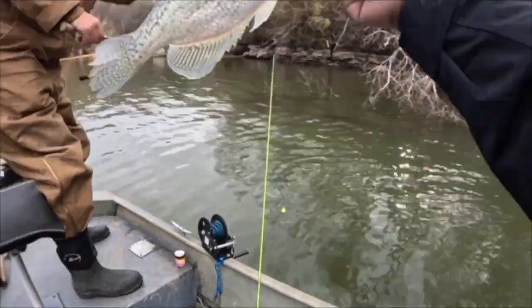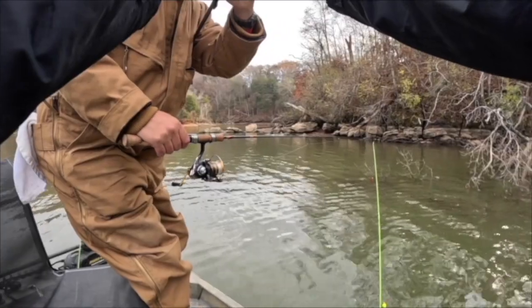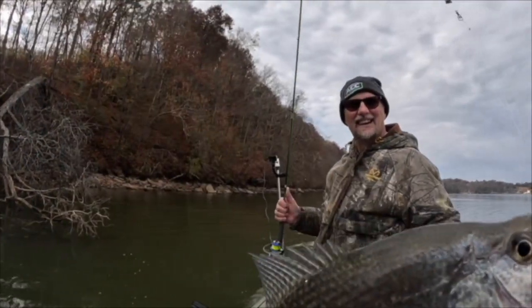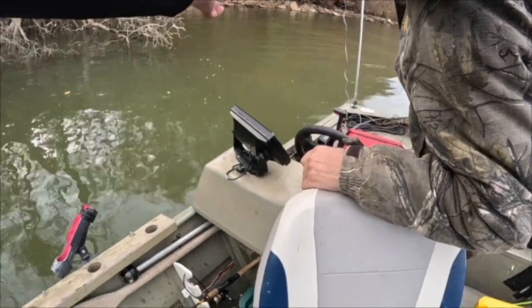Okay, I'm going to show. Boom. Mike, what is that? That is a black crappie.